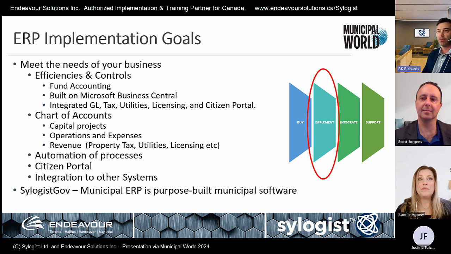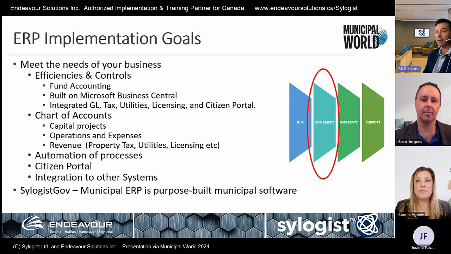And first, let's start with the implementation goals. So the ultimate goal is to successfully deploy a new ERP that creates efficiencies and allows your organization to realize a return on the investment that you made in choosing that new solution. So what do we want this new solution to do?